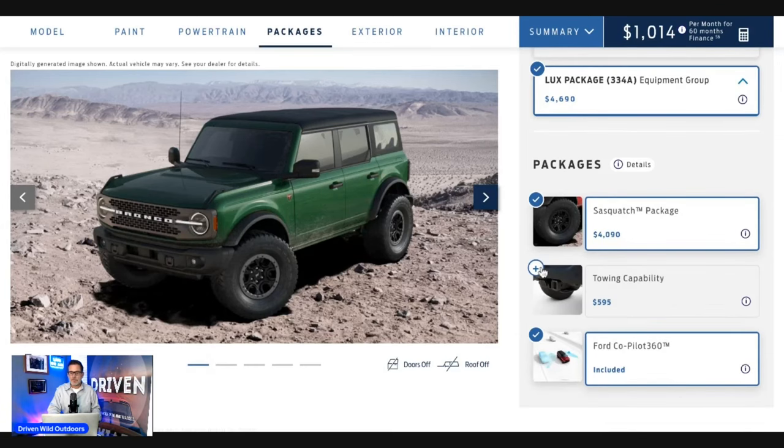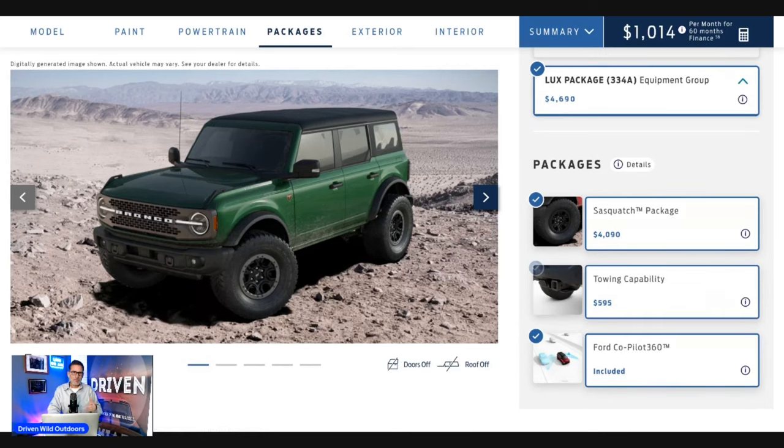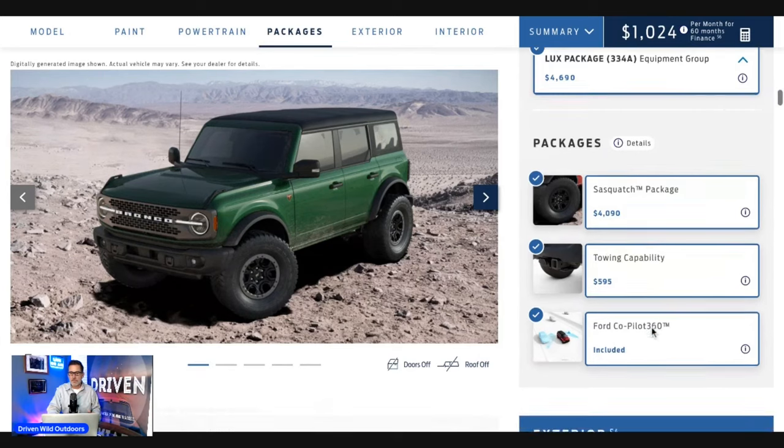Towing capability, we want to add that. That is a commodity constraint, I think more on the wiring harness than the hitch itself. But we want to add it because, like I said, we're trying to build that perfect Bronco Badlands, and we're comparing it to the ones we have. So we have to keep going there.